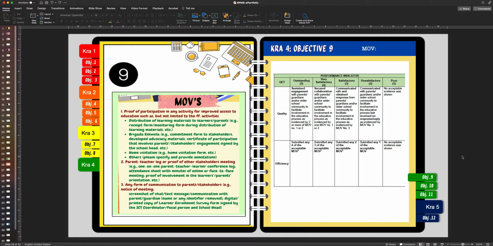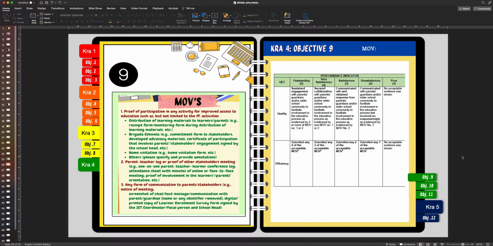Okay. So under quality in objective 9, sustain engagement. There's a word there to have an outstanding rating: sustain engagement with parents and guardians to facilitate involvement, evidenced by 2 or more.